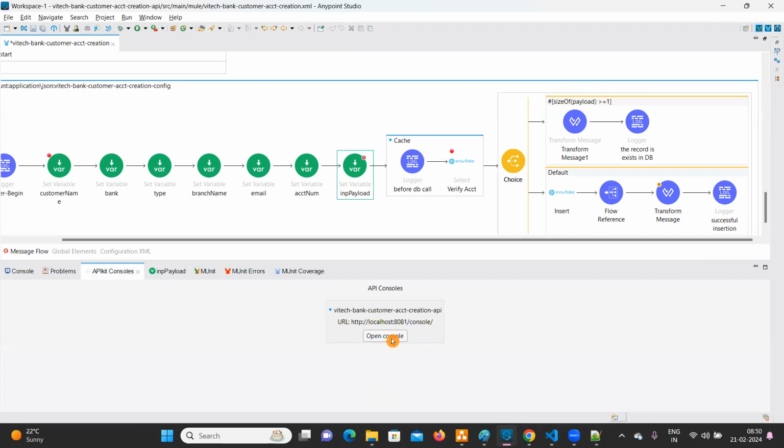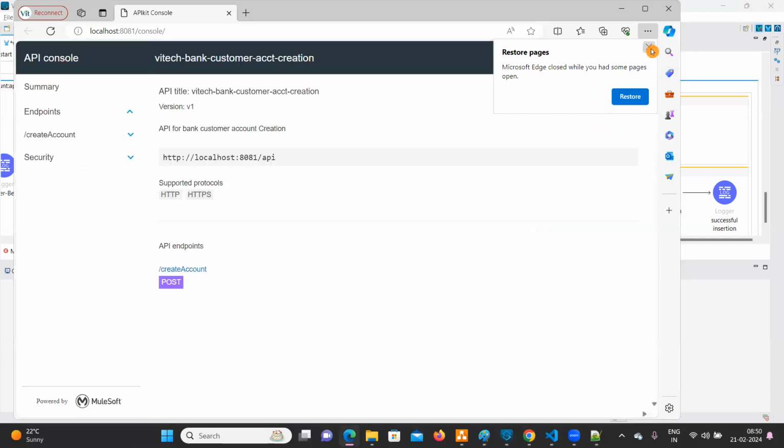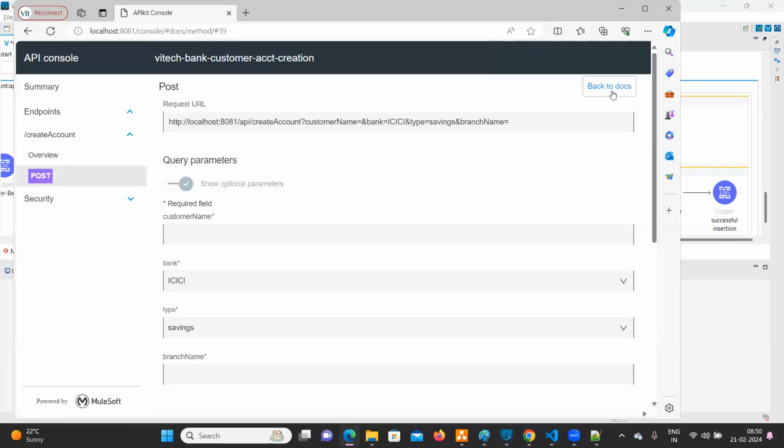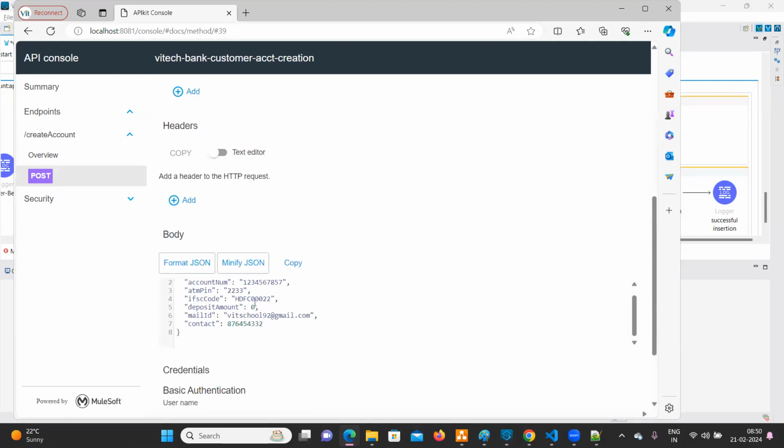Open console, or you can go to Postman. Anything is going to work, Postman or Thunder Client. Just let me provide the input.